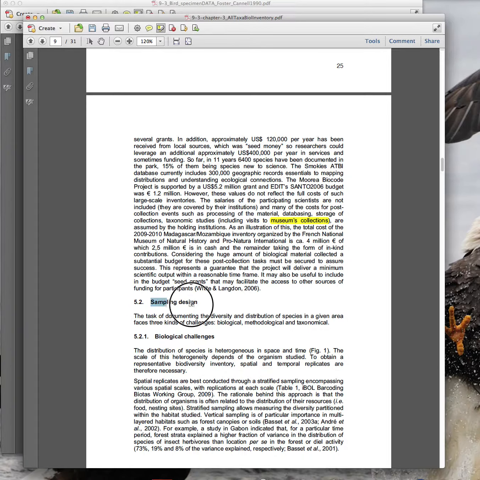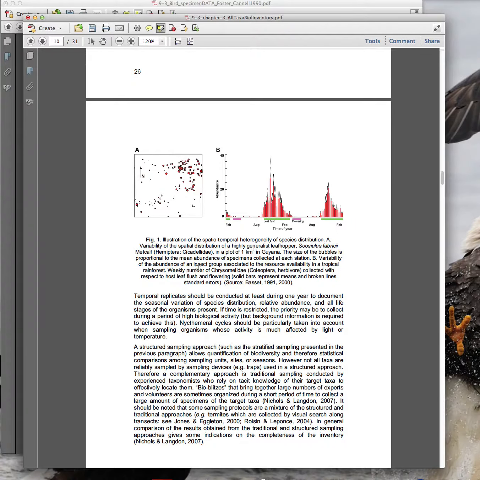Now we're going to get into sampling design, and this is where you're going to learn how to evaluate the meaning of a collection that someone might propose to you, or to propose your own collecting effort. They're going to talk about biological challenges and how to overcome those. Here we have a figure. I want you to know what a figure means without the figure legend. So spend the time to get familiar with any figures in a paper that I assign, so that I can give you the figure without the legend and ask you to explain to me what it means.